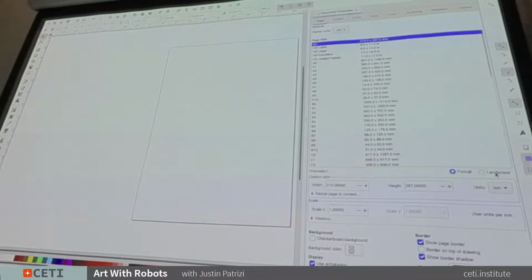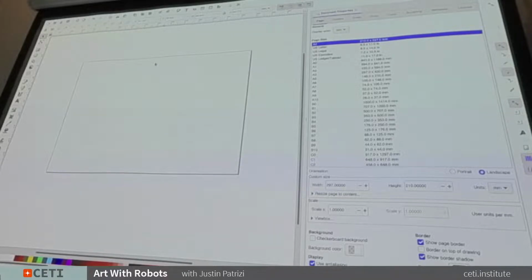Make this landscape again. Take your time with Inkscape, because you have to think about it. Instead of Photoshop, where you're dealing with this many pixels or this many color values, for every point and line and curve in Inkscape, the computer has to do an equation, because it's literally the math of curves. So every single point in there has to be an equation. If you start selecting 1,000 points and moving them around at once, just take your time for it to catch up, or save frequently before you do it, or both.